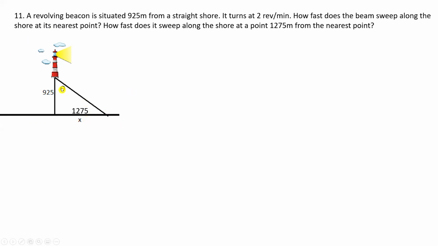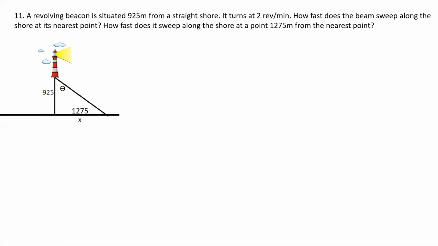All right, the angle between the beam and the line that you're imagining connecting the lighthouse to the shore, the distance along the shore. So we're putting in variables for things that are changing and things that we care about. Never really talked about that distance at all, so there's no point in putting a variable in. Theta is the angle between, that's how fast it's turning, so we care about that angle. X is the distance along the shore. 925 is the distance the lighthouse is from the shore. It doesn't change, so we put it in the picture. Now, what can we do here?